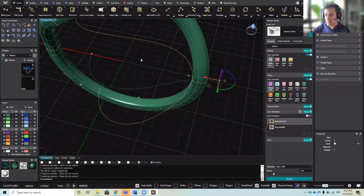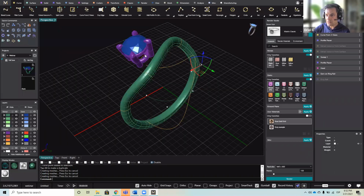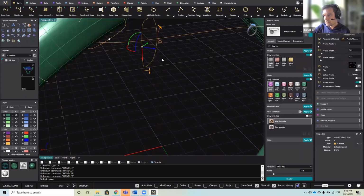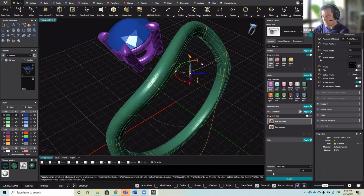And now what I will do, look, I have this profile here. So I will use this one. All right. The only thing that I need to do is to change the original curve. And this is the nice thing of this software. I will use this one. This one I need to delete. And I will just move this one here. So I delete this one. Enter. Let me just create a new one. That's right.